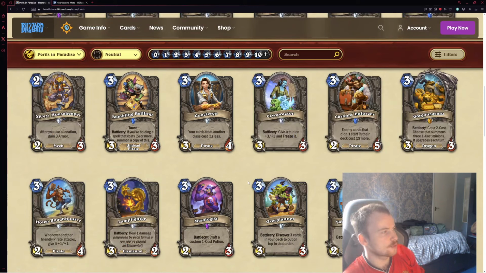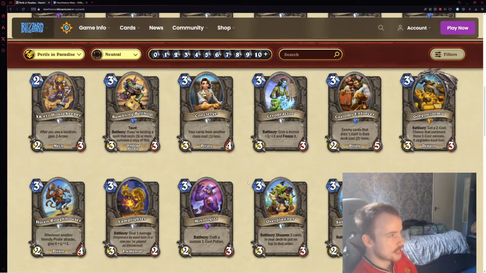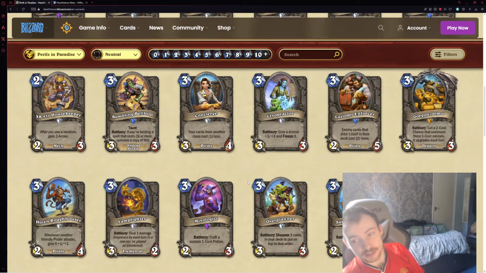Bumbling Bellhop. If you're holding a spell that costs 5 or more, summon a copy of this. It's going to be cool in, like, I don't know, Druid, Shaman, Mage. Yeah, not bad. 3 stars for its 3 mana and its 3/3 stats. If cards from another class, of course, 1 less. Obviously has synergy with Mage. And, sorry, Rogue, I was not what I meant to say, but yeah, Mage was in the subconscious. It's good with Mage. They generate loads of those cheap spells.